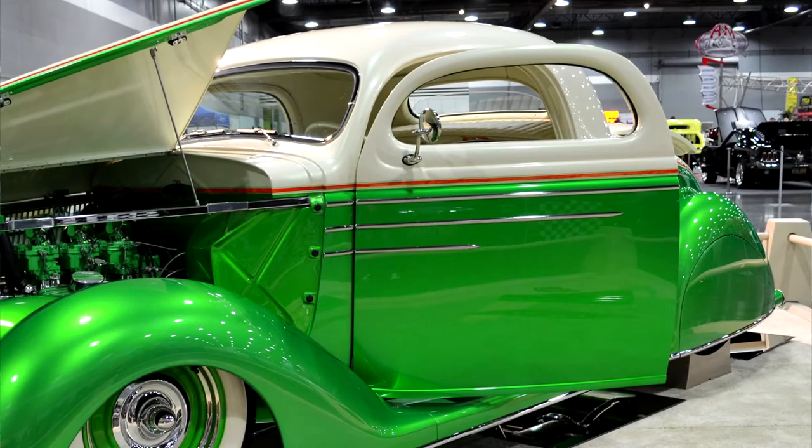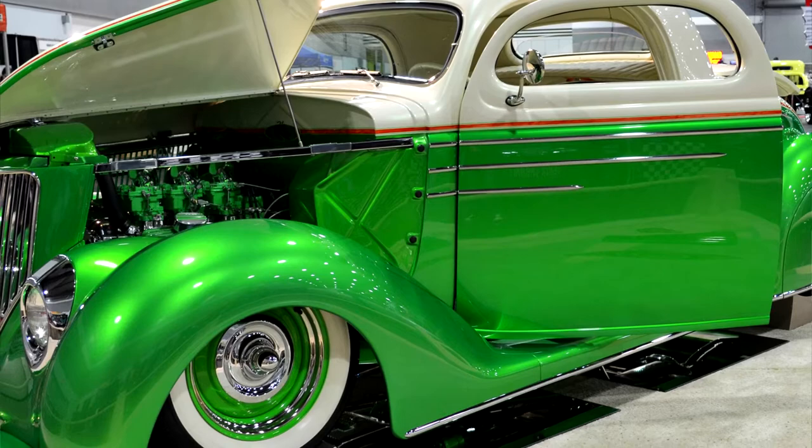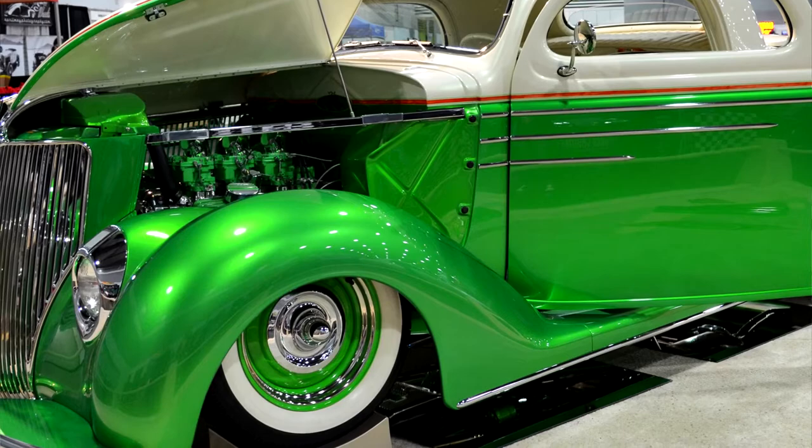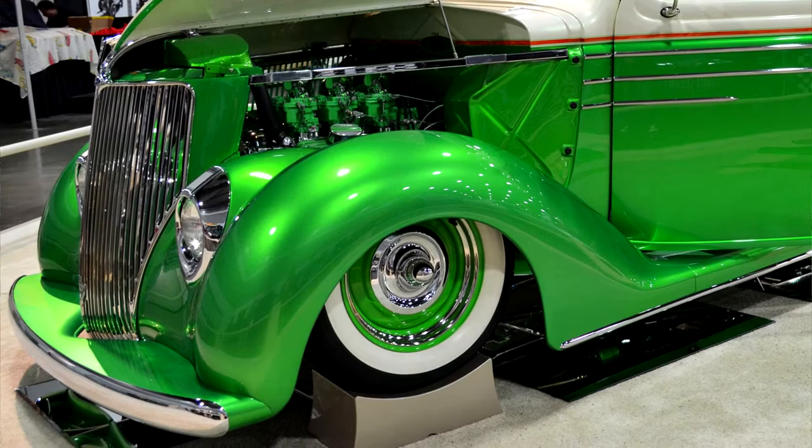So this is just a real old school type of custom that took all the right pieces and put them on. We added 5 inches to the front fenders so that they would go all the way to the ground. That's a bit of work. In the rear, the '36 naturally goes down, the bumpers are lowered 3 inches and then the filler panels. When I got to the front, it didn't do that on a '36; the fender kind of curves up. So that's why we added that, to make it match the back and balance the front and the back together.